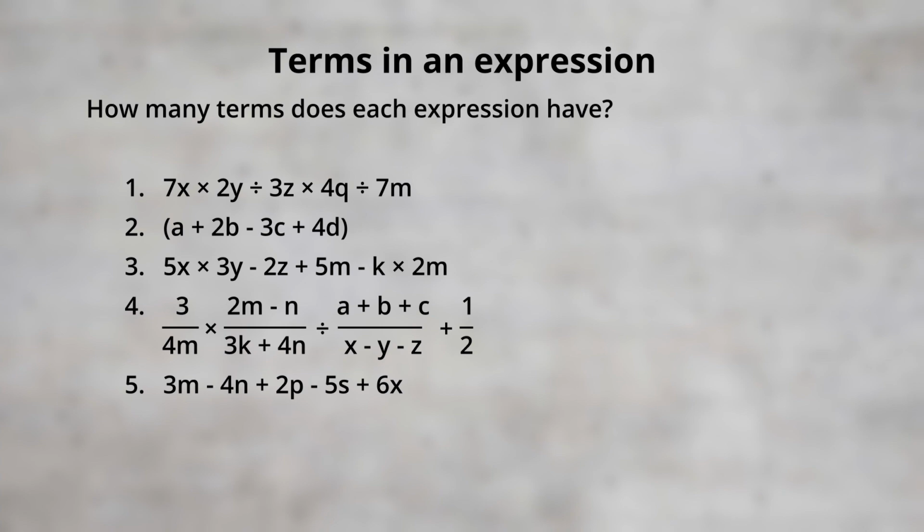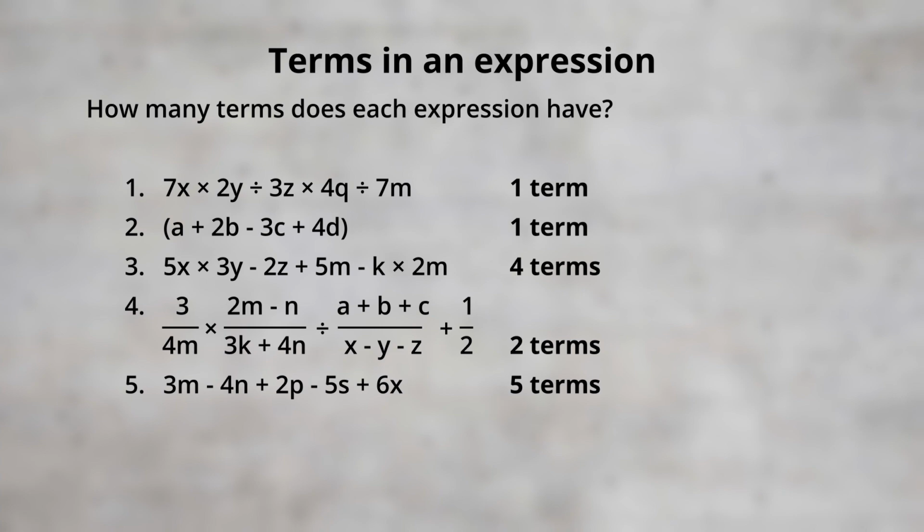So now it is your turn to try and count how many terms each expression has. Do not try to understand them or work out what the answer would be. Just count and write down the number of terms you see in each expression. So how did you manage that? Let's find out.